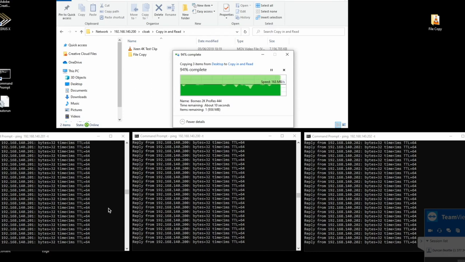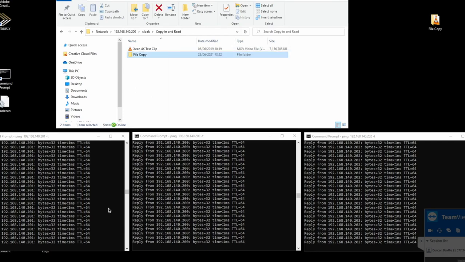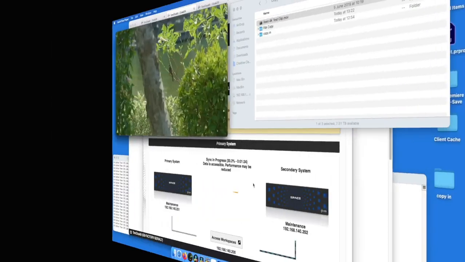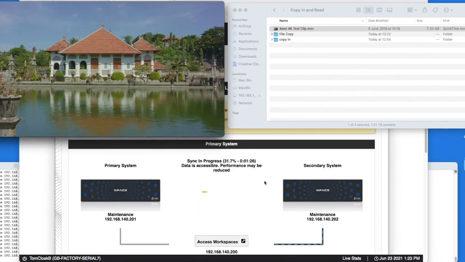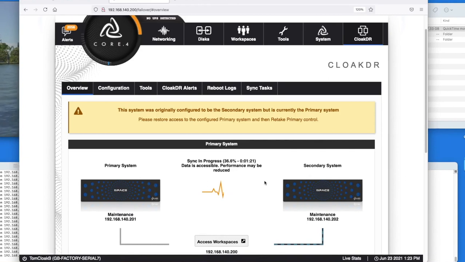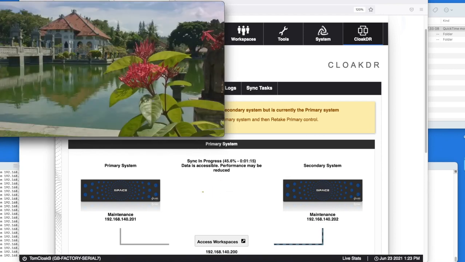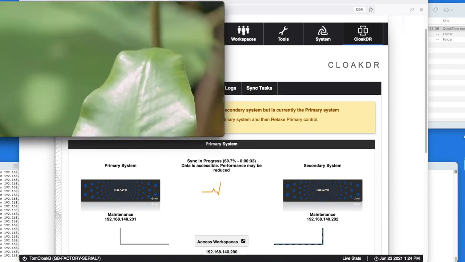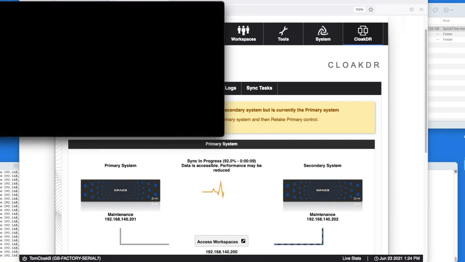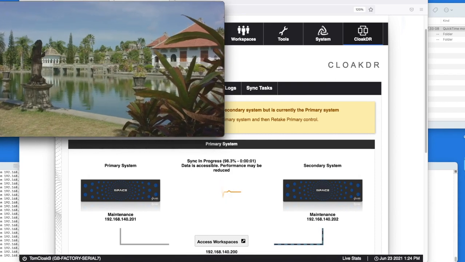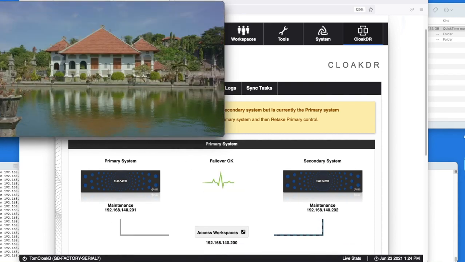The Windows file copy is finished and completed, and we can then flick back to the Mac workstation and see what's going on. So let's flick back over to the Mac, and we can see that what's happening now is data synchronization. So don't forget, we've copied 65 gigabytes of data from the Mac, plus the data from the Windows that you saw copied in. Now that the primary system is back online, as we've started it up again after the failure, we have to synchronize that data back. We have to ensure that data is in both places, and this is vitally important. Coming to the end of that copy now, it'll finish up and the heartbeat will go green to show this.